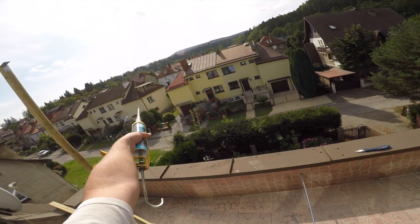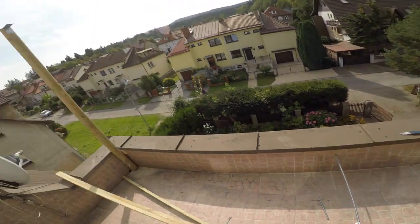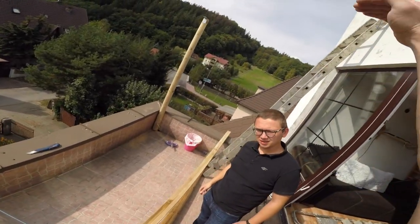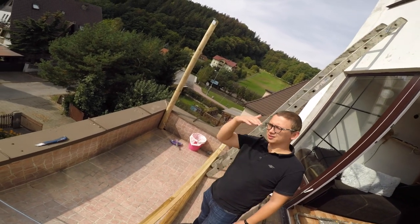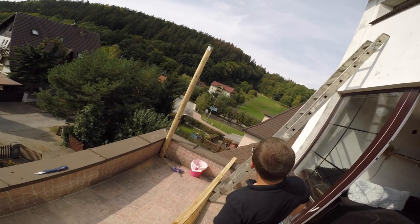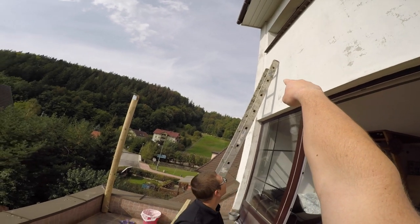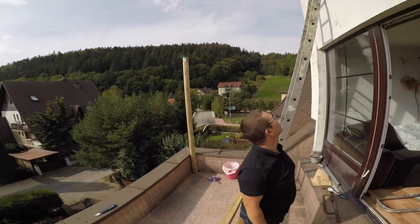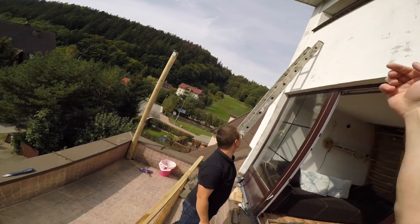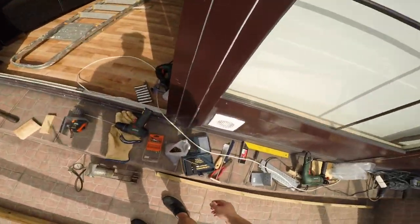My inspiration was that guy, see? He's got the same kind of roof. I think his one is smaller. This one is 6 meters. What I don't know how to do is the last piece of roof, how am I going to bolt that on without climbing on the roof? That's one of this high. And then where the ladder finishes, somewhere there, it's going to come on a slant, so it's downhill like that. And I can climb on the ladder and put the screws in, I don't know how to do it yet. I'm still thinking.